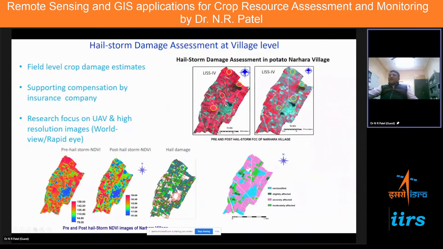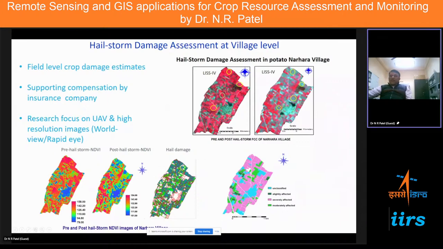This is one village, Nahra village in the Meerut district, near Delhi. In October, we got images before this hailstorm and after the hailstorm. Here you see, these were all good crops. The red you are seeing was the good potato crop. But just because of this hailstorm, it was all damaged. This bluish tinge you are seeing, that crop is all damaged. This is an urban area, the village, but the crop is damaged. This is all crop damage there.